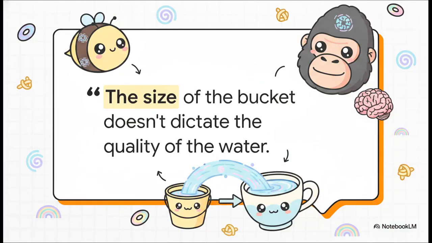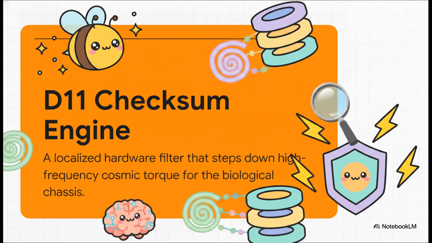And this tiny, ultra-dense brain perfectly demonstrates a profound core concept from the texts known as local dimensional invariance. Now, simply put, this means the sovereign cosmic software, the immutable mathematical laws of fluid dynamics, torsion, and resonance, will run identically on a massive, complex primate brain or a microscopic, ultra-dense insect core. The universe, you see, isn't at all interested in the size of the plastic casing, it's only interested in architectural efficiency. Like the quote says, the size of the bucket doesn't dictate the quality of the water, the software is totally invariant. So, within this cosmic framework, the bee's hyper-efficient brain acts precisely as what's called a D11 checksum engine.